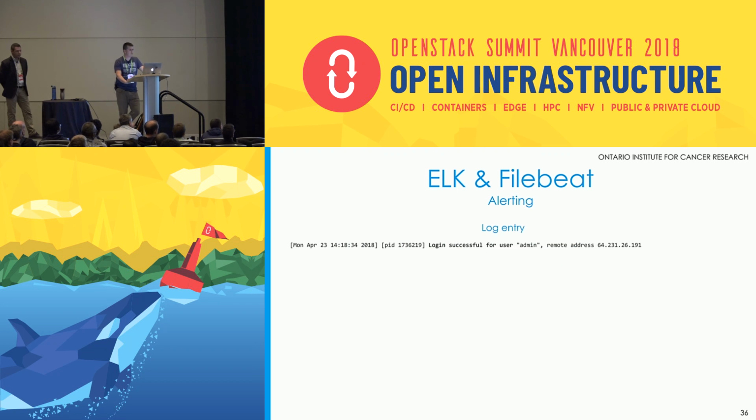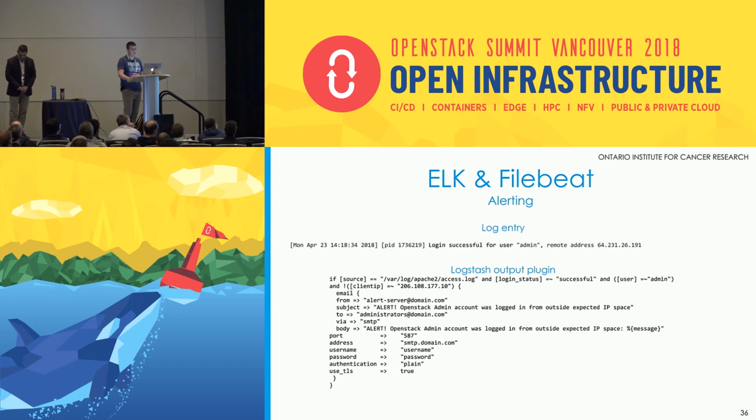So with Logstash server processing all logs coming in, not only can we send them to Elasticsearch, but we can also have the ability to send certain messages as an email or Slack messages to the team. So let's take the following log from a successful login to the OpenStack dashboard. Now we know that logins to the OpenStack dashboard are captured in Apache logs, and there are some fields in the logs that we index, like the login name, the login status, and the IP address.